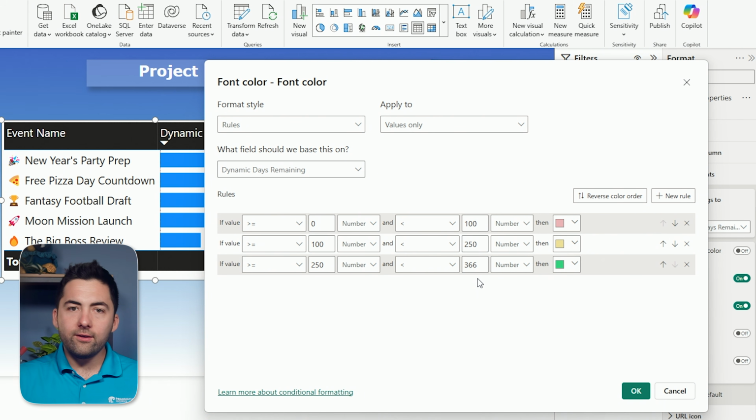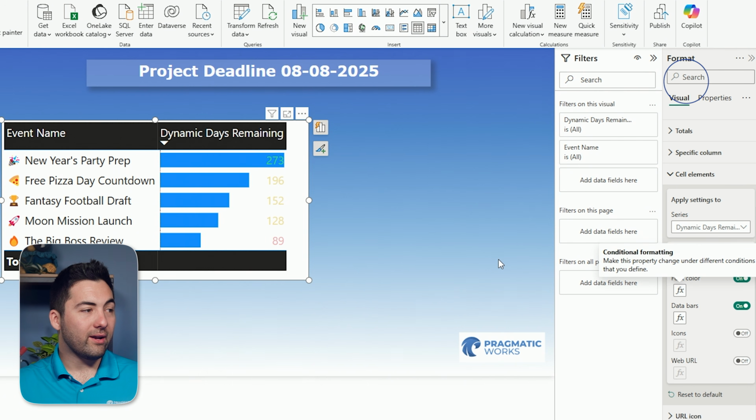We could say, if it's one of these projects, maybe we don't include it in this list. It just doesn't get the formatting. We could leverage some measures and use those in areas as well. Pretty cool. All right, so let me move out of this here, and that looks pretty good.